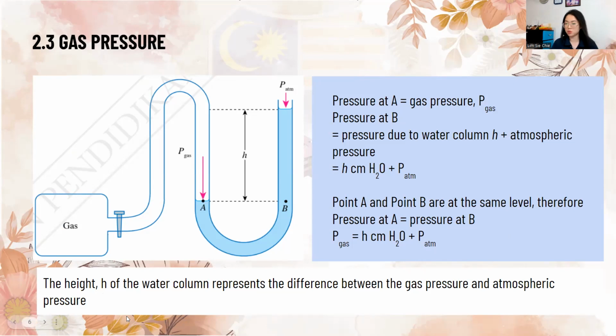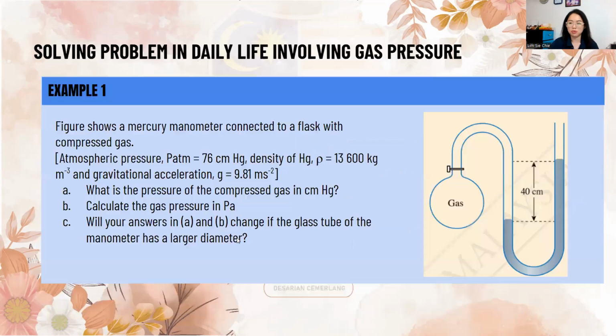You learned about atmospheric pressure in the last topic. And you remember when you did the experiment with the thistle funnel, you could measure the difference, right? By using the thistle funnel, you can measure the pressure in liquid. So actually we are using the same concept, just that this time we are supplying the gas into the manometer. They are the same. All right, now I move on. Another learning standard that you have to know here is how to solve problems in daily life involving gas pressure.